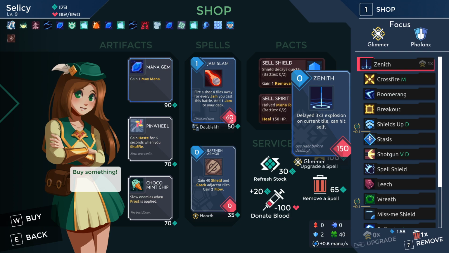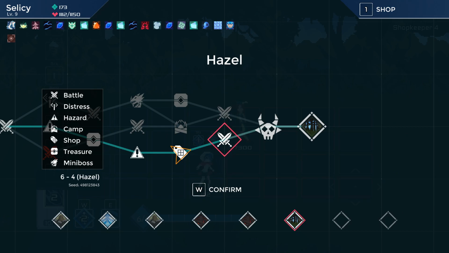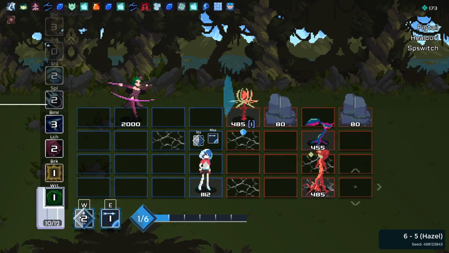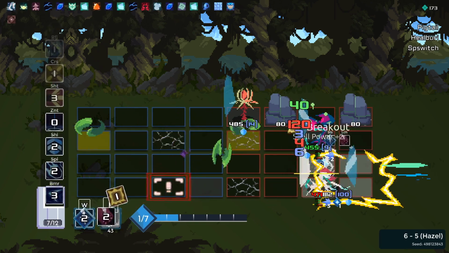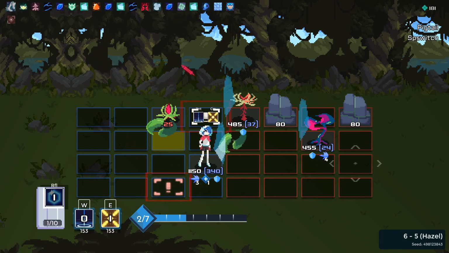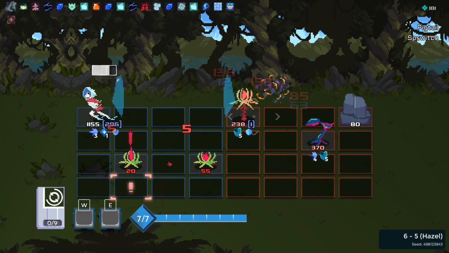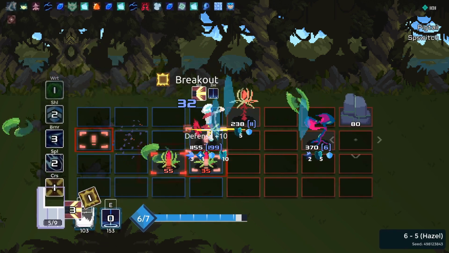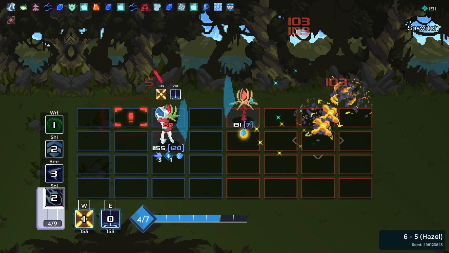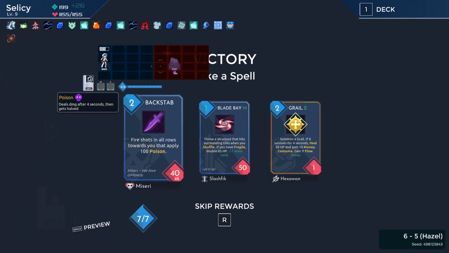So, I mean, we're going to the next shop. We don't need to buy an upgrade now. Hi. Oh, I hit the wrong one, but that also kills them. Grail. That doesn't half work on non-battles anymore.